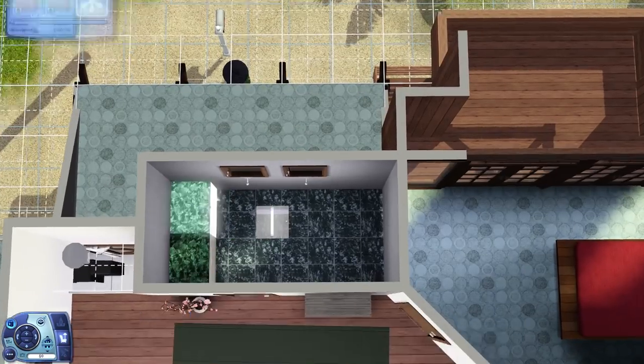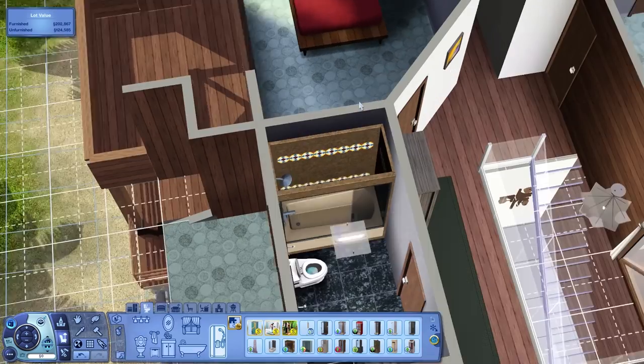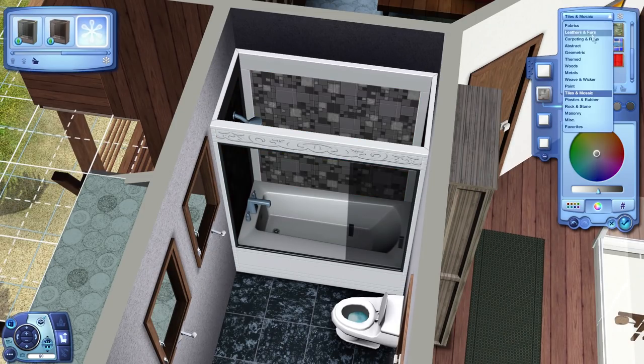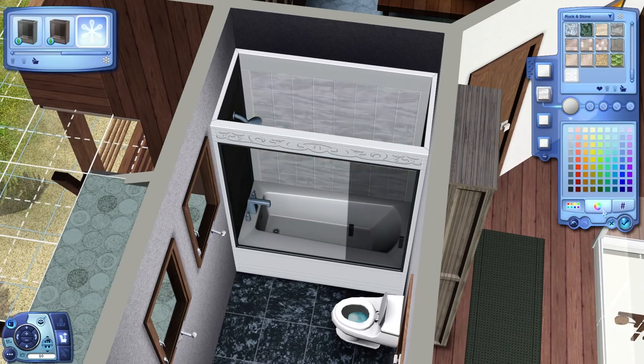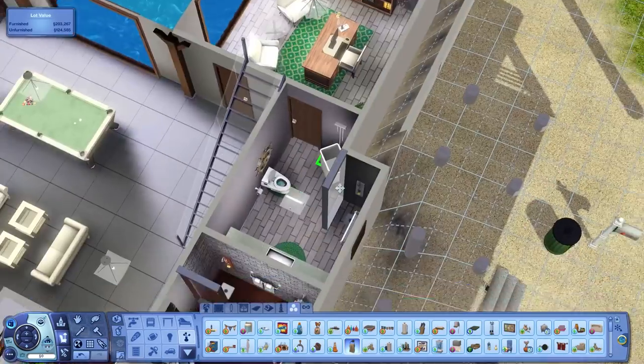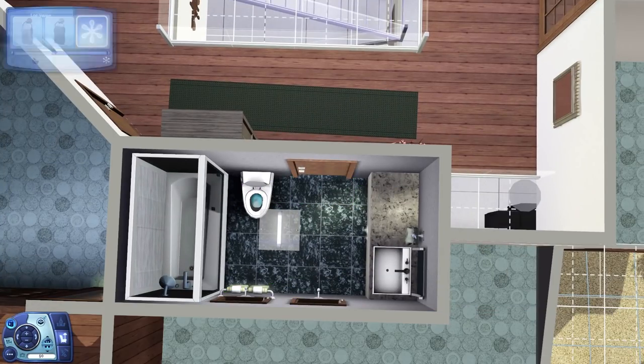But anyway, here's a bathroom on the upstairs. On the second floor, it's kind of just a hall bathroom, because the master bedroom up here has an ensuite, so this bathroom is for the other two bedrooms. It's a pretty simple bathroom. It has a tub shower combination, and all the other essentials that you'd expect.